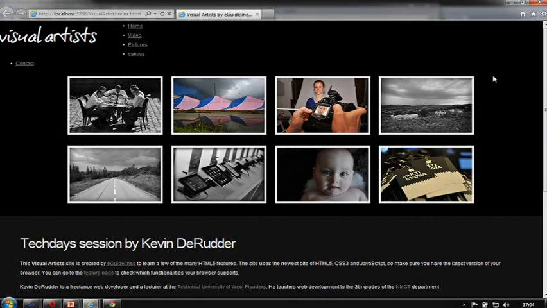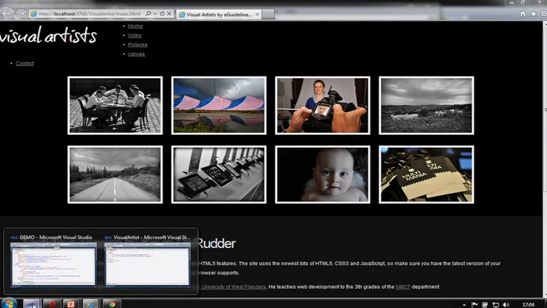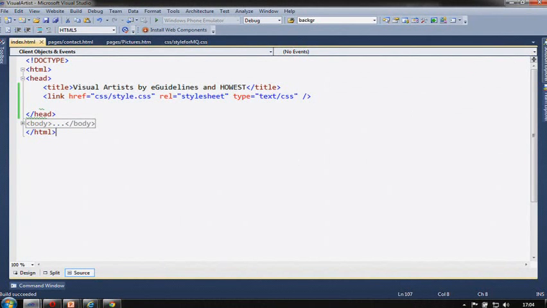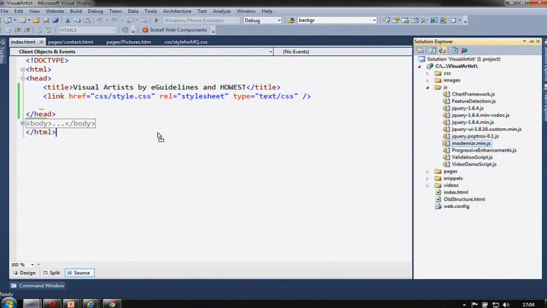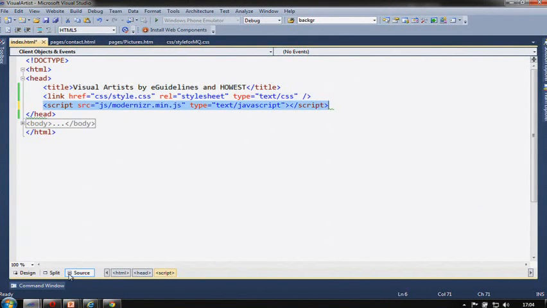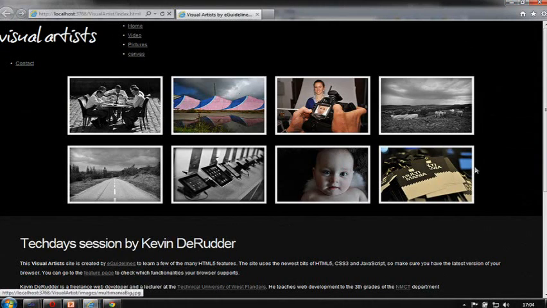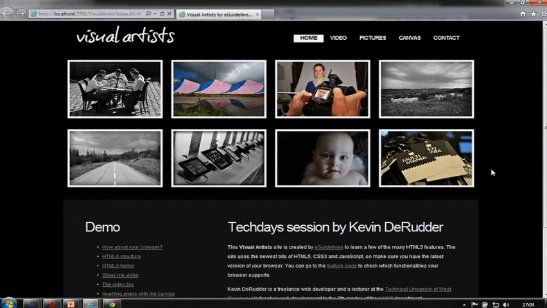So to show you how easy it is to fix that with Modernizr, what I'm going to do is just drop the Modernizr framework here at the top of my page. That's the only thing that I have to do. Save my page, go back to the page here, press F5, and what you'll see is that from now on, this website will also work in Internet Explorer 8.